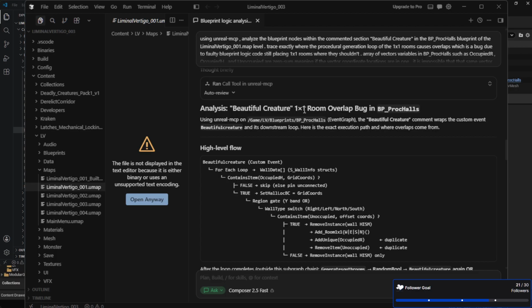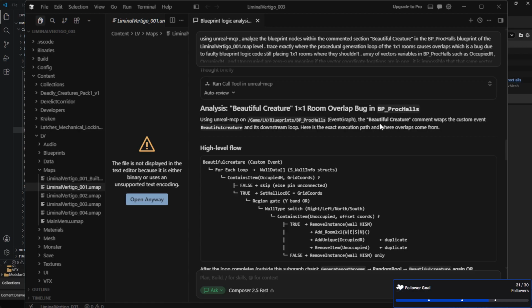After all of the hallways are procedurally generated, that custom event procedurally generates rooms off of those hallways. Oh my gosh, I can't say procedurally generated. So that's what I told it to look into.